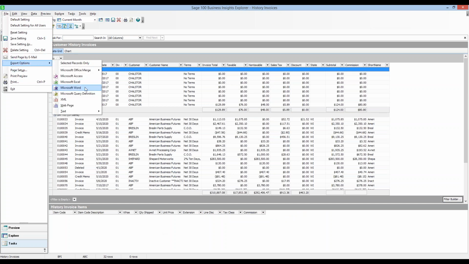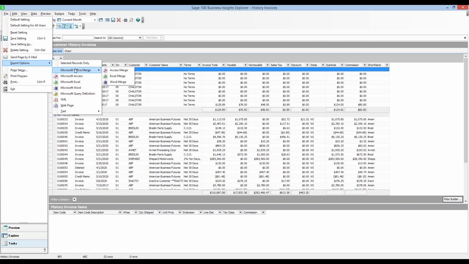You can export these to Excel, and you saw what that looks like. You can also export it to a web page, to text, XML, which is another web page, Microsoft Query definition, which is fancy and I've never actually done. I usually create my own Microsoft Query if I need that. I haven't done it from the Explorer views, but I have done the mail merges.